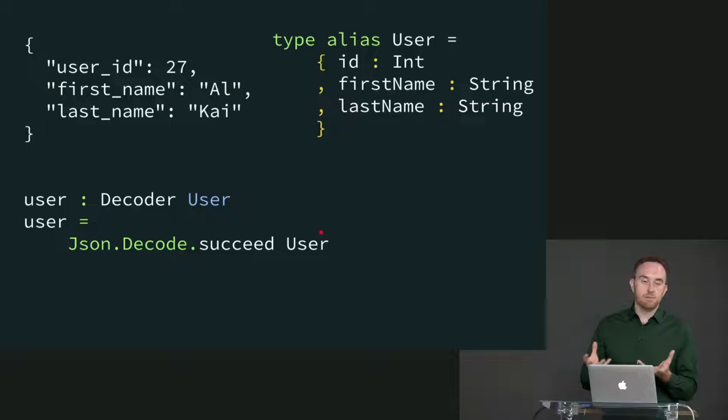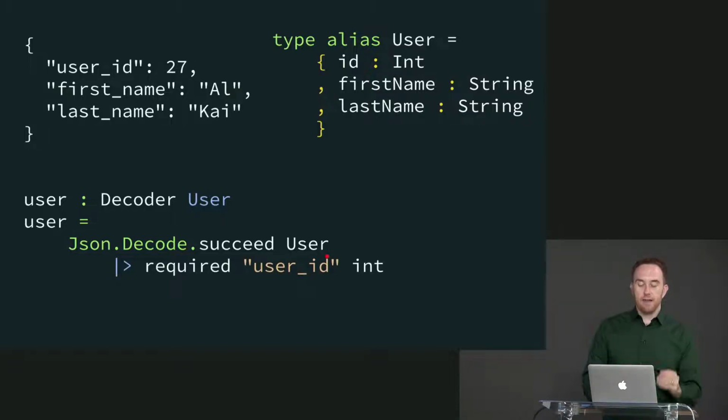But in practice, this comes up so commonly that people tend not to write out those functions by hand. They tend to use a type alias for the record and then use that as a representation of the function we want. So succeed is essentially being passed a function that says, if decoding succeeds, I want you to use this function to build the result.